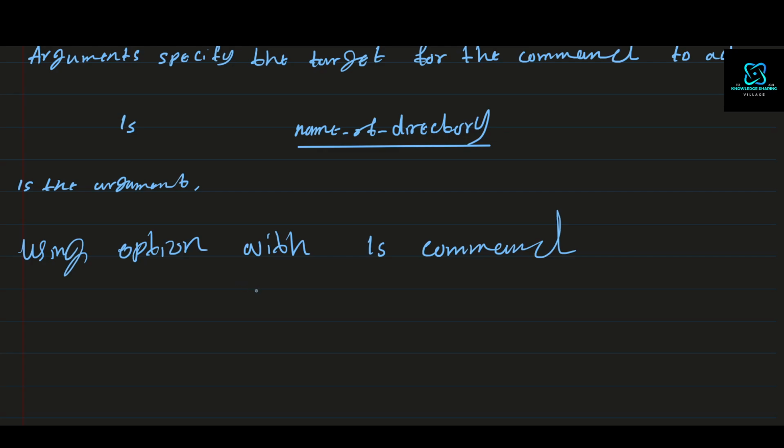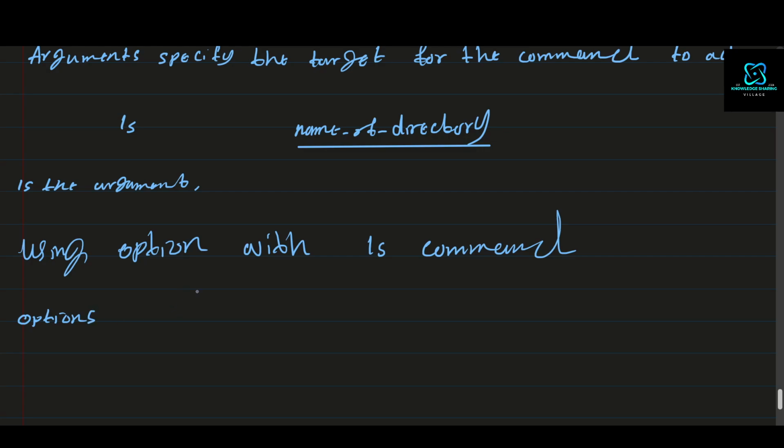We will dive into the different types of options that we will be using, interpret the results, and see how they work in practice. When you give an option, you alter the behavior of the command.